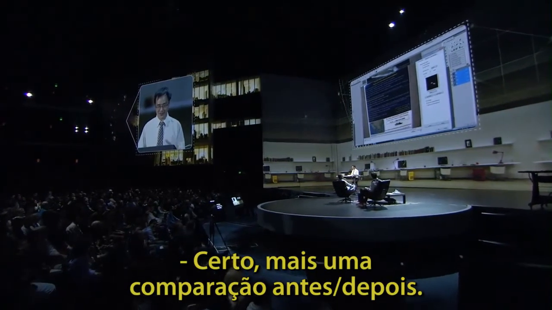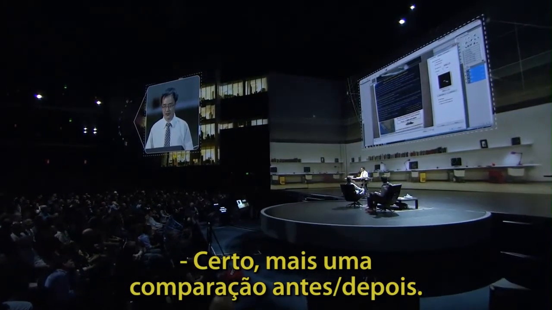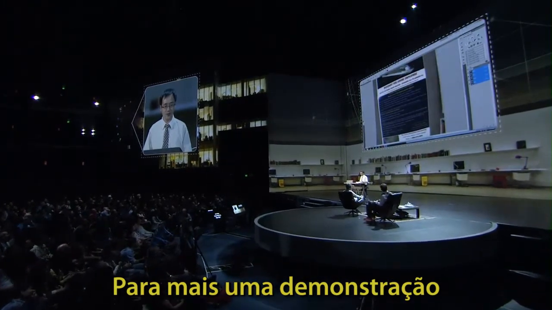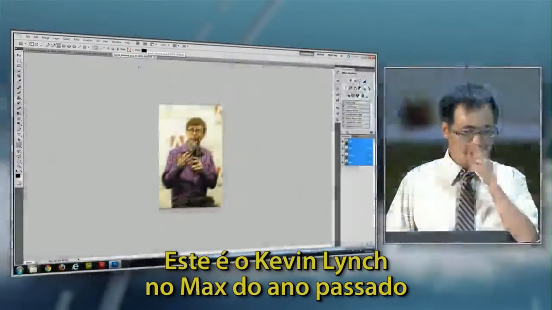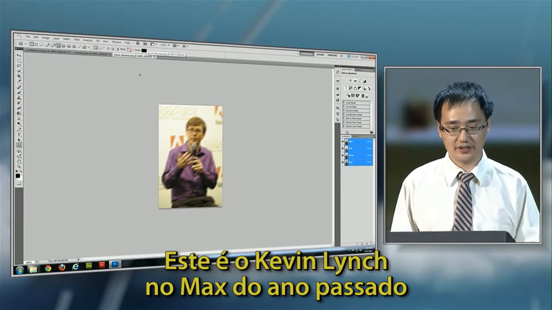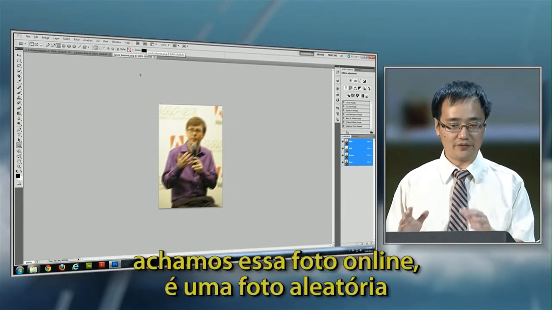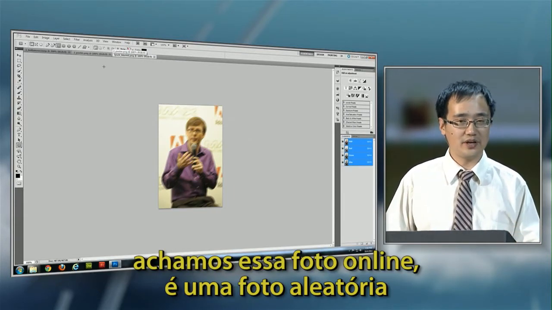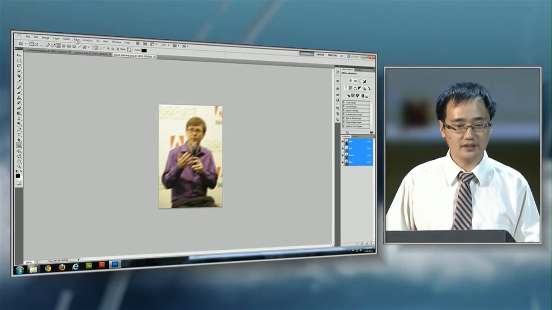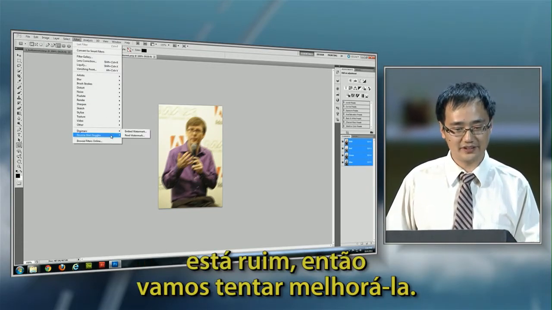All right, just one more comparison before and after. I have one last quick demo. So this is Kevin Lynch, our CTO, at last year's Max. We found this image online. It's a random internet photo. It's bad. So let's see if we can improve it.